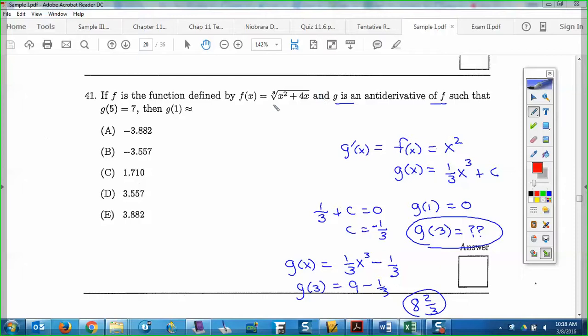So what do you want to do first? Take the antiderivative. Oh, antiderivative of x squared plus 4x to the 1/3 power. Can I just raise that up and divide and do a power rule on that? No way. No way, because of that stuff on the inside, right? I can't just do the antiderivative of that, right? Can I distribute that power through there?